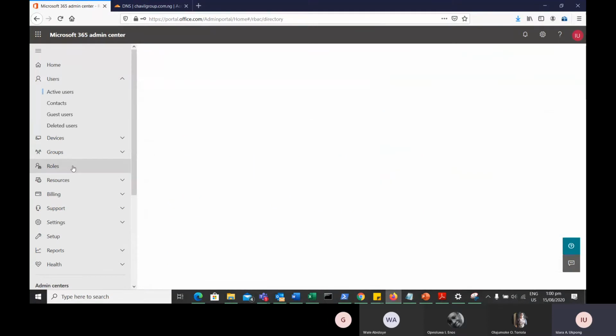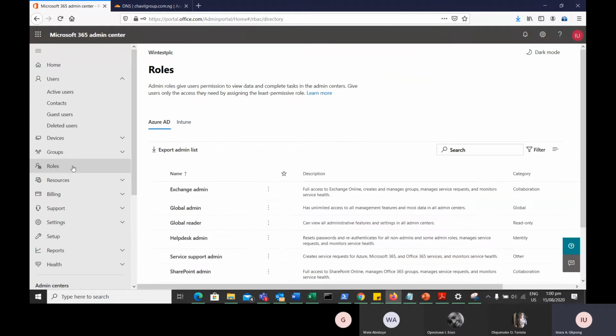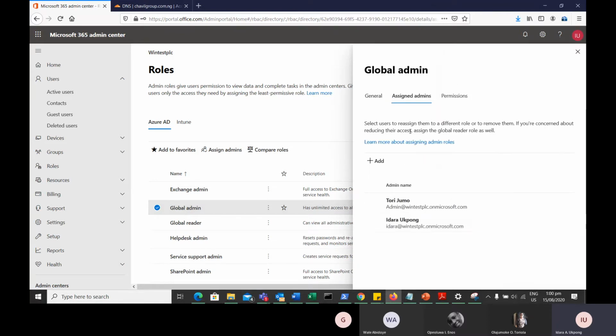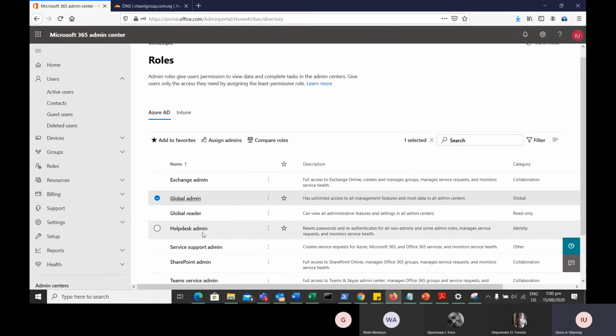The roles, so these are admin roles or privileges that will give our users the right to carry out some activities. Like me now, you can see I'm creating users easily, I'm making changes to the attributes, I'm moving freely around the admin center. And that's because I have the global admin role for myself. You see Assigned to, and I can see the assigned admins and see the names of those who are under this. I can see Torijumo and I can see myself. So these global admin roles help you to carry out various activities. You have the Exchange admin role and whatnot.